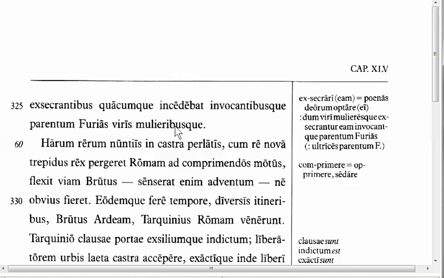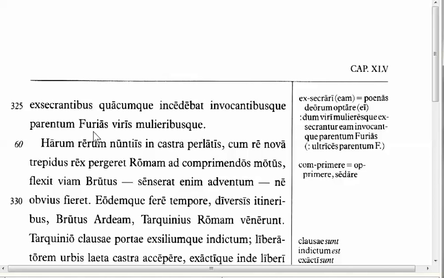When you have both men and women plural, then you use the masculine form of the participle. So why do we have an ablative form for execrantibus? It's in an ablative absolute, again. So with the men and women cursing her, wherever she went. And then you see also an ablative absolute with invocantibus, and with them invoking or calling on the furies. The next new feature is in 334.